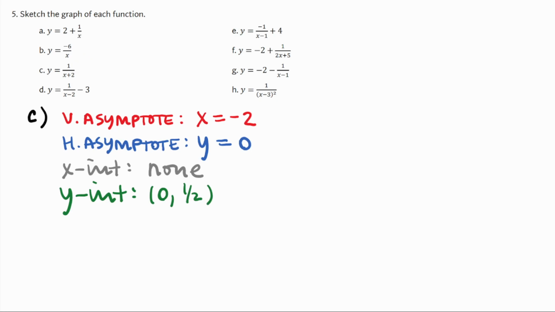All right, so I've got all these ingredients. Horizontal asymptote is y equals 0. That's the x-axis. And then the vertical asymptote is x equals -2. So I'm going to just call that -2 and draw in my vertical asymptote. Then I might actually just draw the graph now and come in with the other axis last. Maybe I'll say that's the arrow.